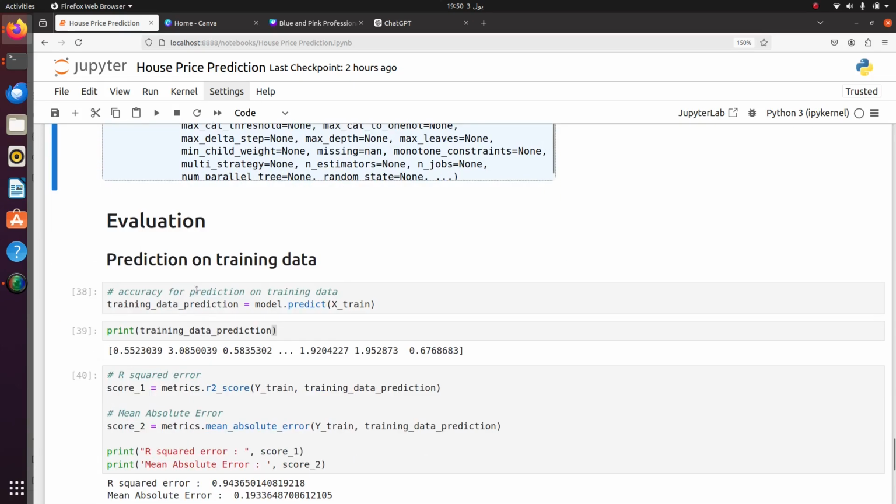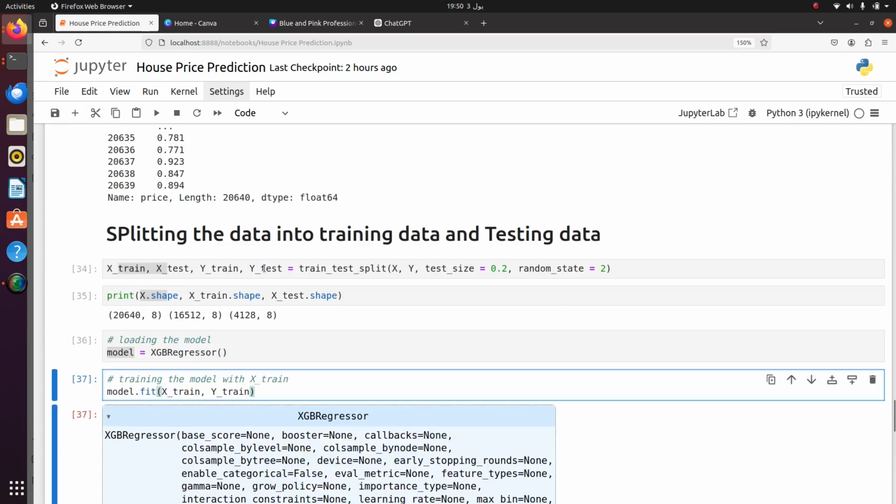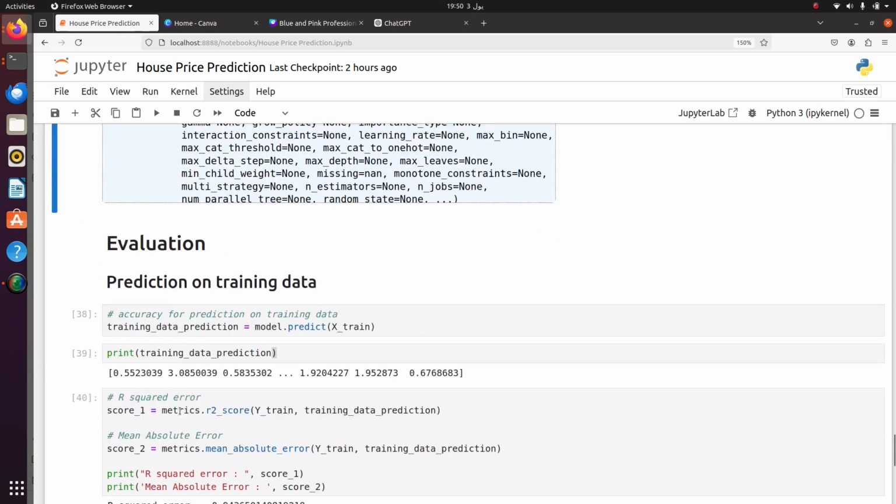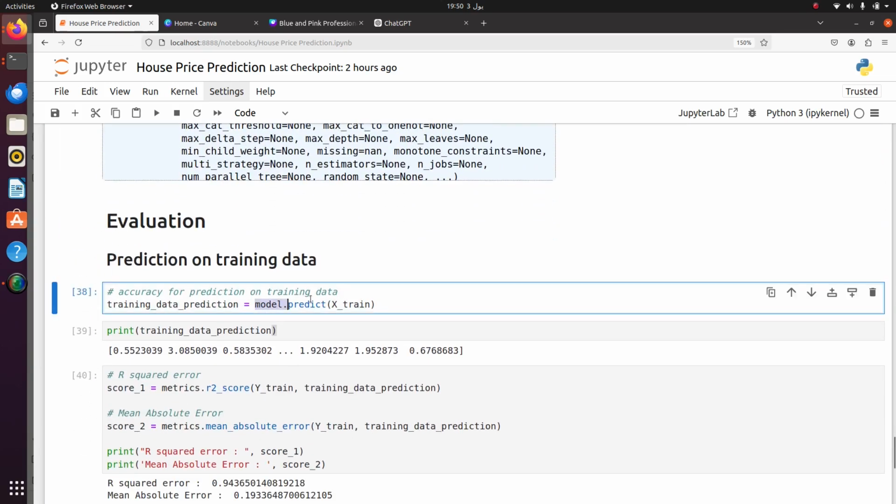After that, we need to evaluate our model. We need to see the prediction for our training data. Just write the name of your model that you have fit to our data, model.predict, and pass the parameter xtrain to predict. What we are doing here is predicting the values for the data we trained the model on.